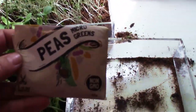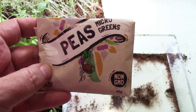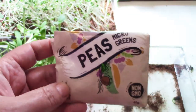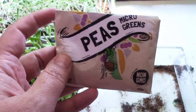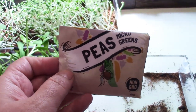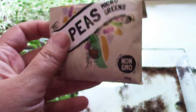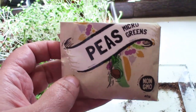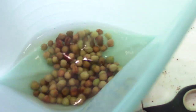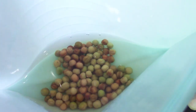This is a fresh pack — I only used half of it because I'm only going to use half of this container. Here's basically the process: you get your seed, whatever kind that is. I got a five-pack of different varieties just to try them all and I love this pack — they have really good instructions on the back. These instructions said to soak them for 12 hours, so I did that using reusable silicone containers. I just poured the seeds in there and they've been soaking, and now I'm going to go ahead and put them in the soil.